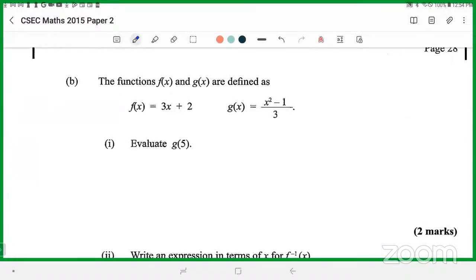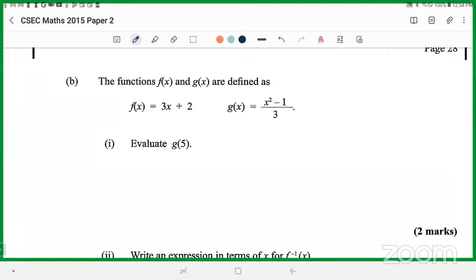This question gives us two functions, f of x and g of x. I really wanted us to do at least one rational function before we finish, the inverse of a rational function, one like 4x minus 5 over 2x plus 3. But we did one at the beginning of the class, so it's not a problem. We're okay there. We want to see some more of that. Next week, we'll do the undefined.